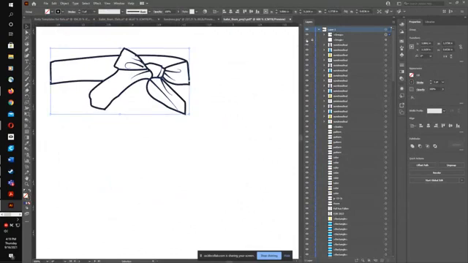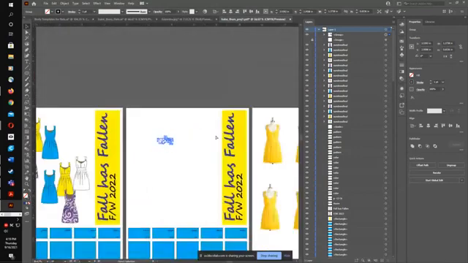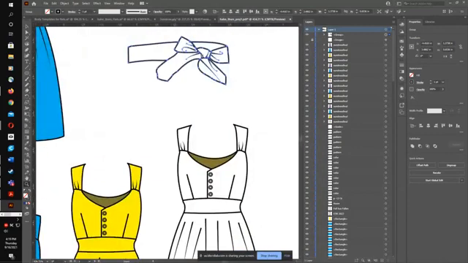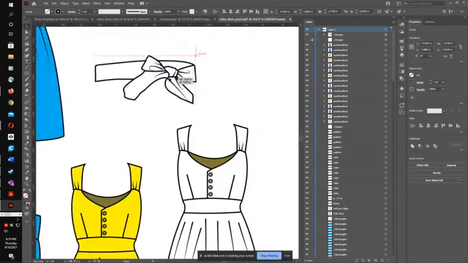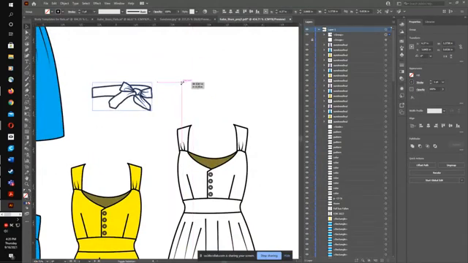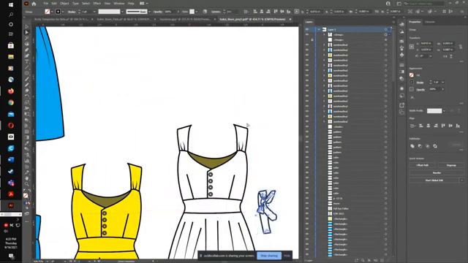Once I have that, I can get rid of my photograph. See this bow here? So I went and copied a bow, horribly, but you can, of course, do it much better than how I did it. And if you needed a bow, you didn't know how to draw one, you can always go to WGSN.